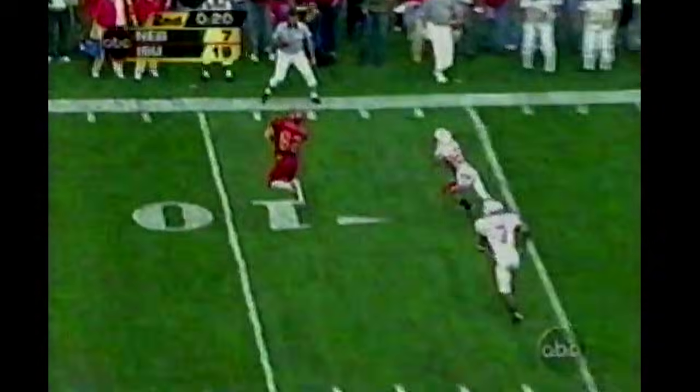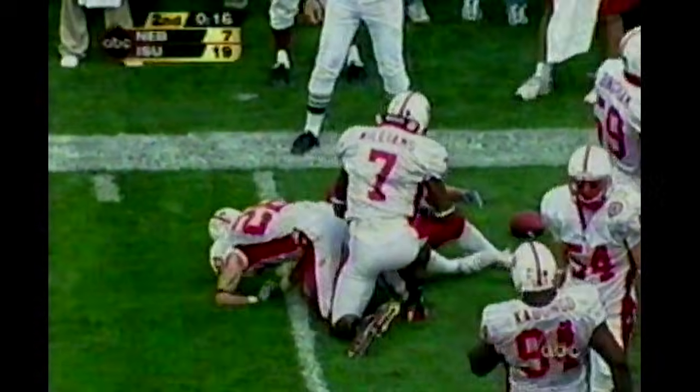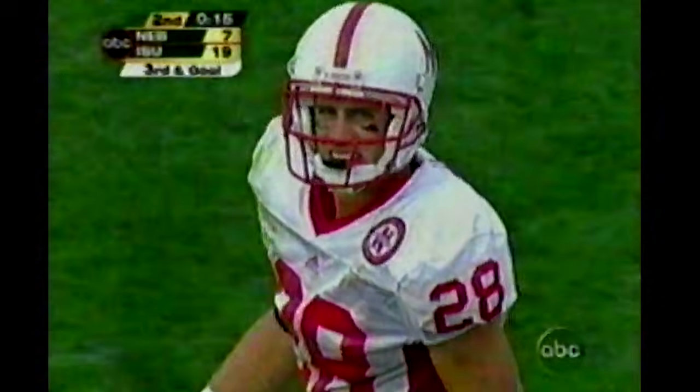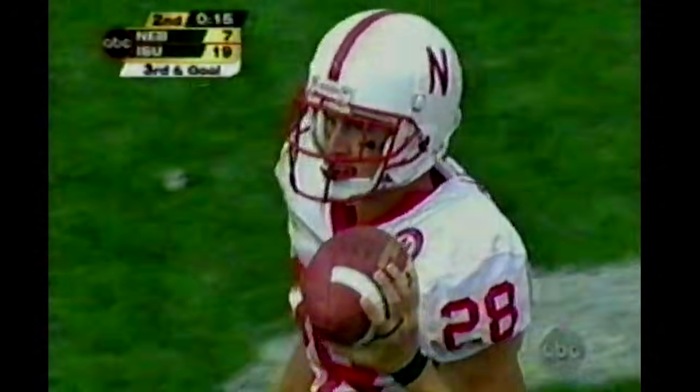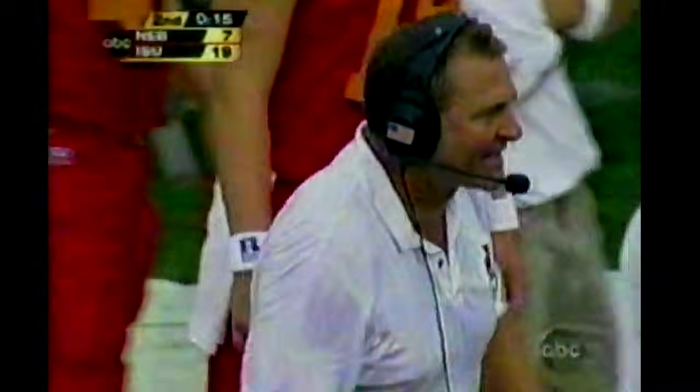Pump fake, got an open man. It's Danielson again at the 10-yard line. They have a timeout left with 15 seconds, and there they use it right now. Ricketts again trying to hold his own in here. I know Dan McCarney wants to make up for that missed 2-point play, but I think he could get one throw to the end zone before they kick the field goal.